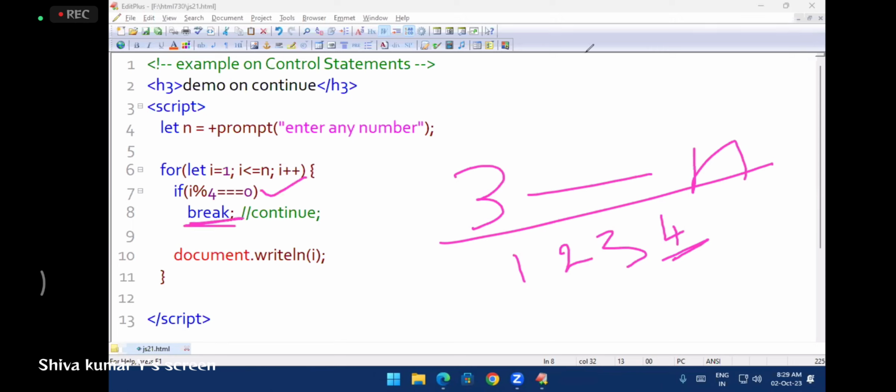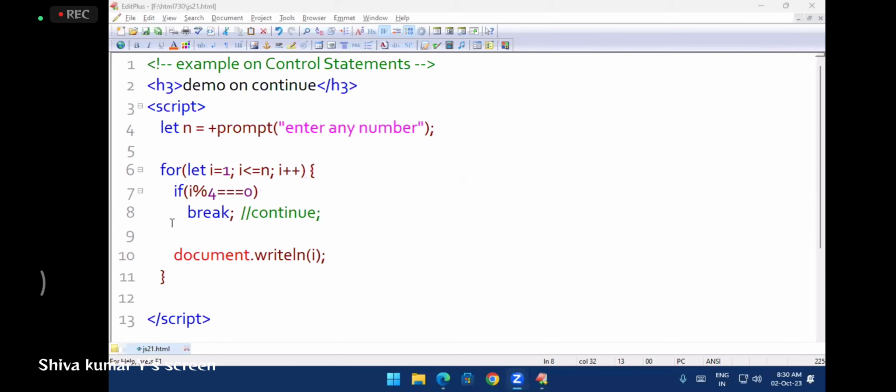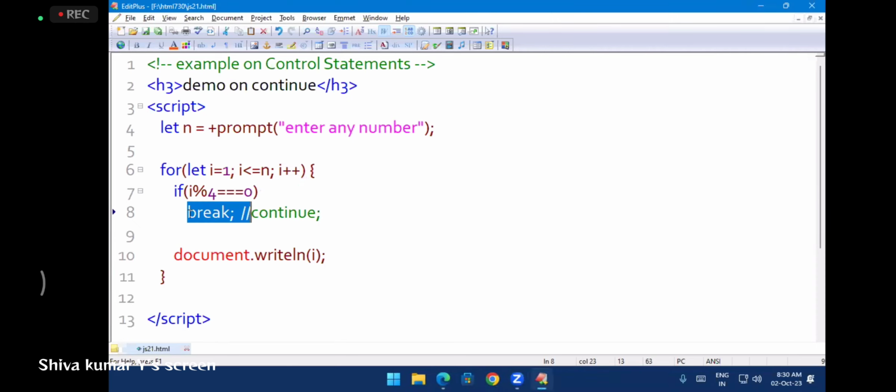So the difference between continue and break, sir: break impacts the total loop, but continue impacts only the particular round. Continue stops only one iteration at a time, but break stops the whole loop.